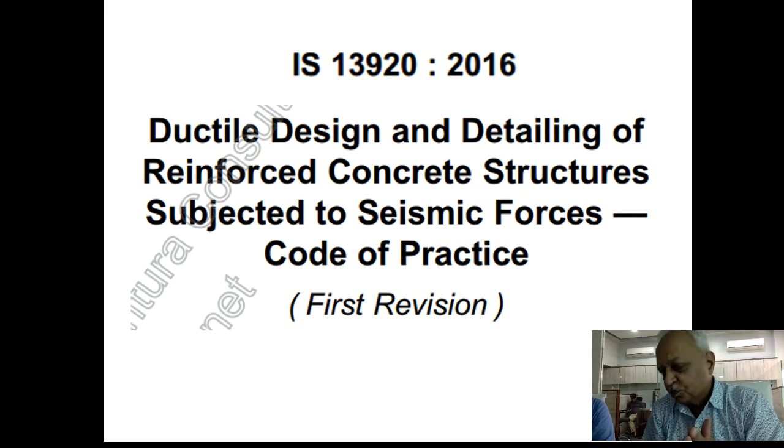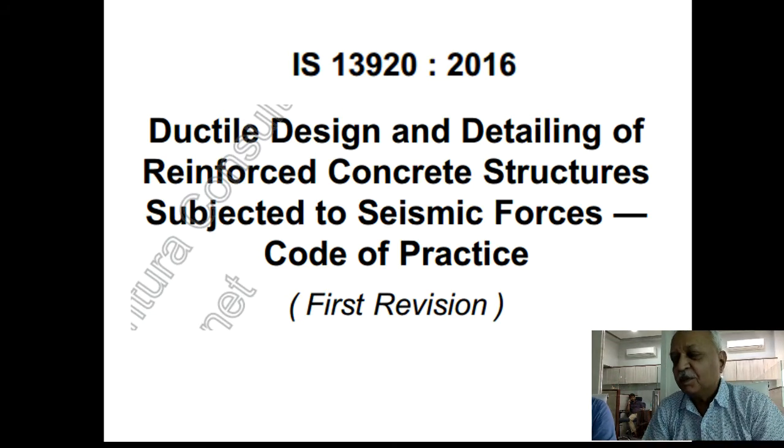Because what we do in seismic analysis is that our structure would remain elastic for those design loads. That design load is calculated with a factor R, which we will see later on, called the response reduction factor, and we use a factor as high as 5 in some cases. That means our seismic forces are reduced to that extent. Only 20% force is applied if you use R equal to 5, and for that force we ensure that the structure is safe. But under severe earthquake that is not going to happen. The forces will be very large.